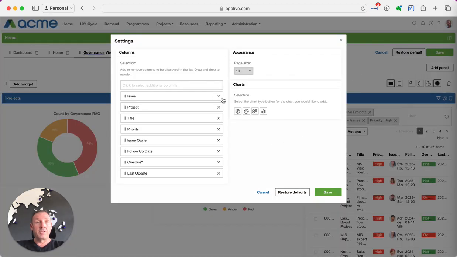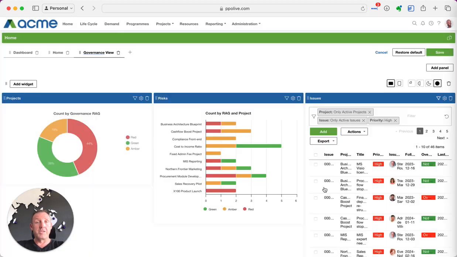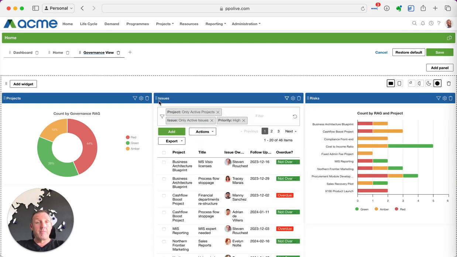And I'm going to simplify this by removing some of the fields that I no longer require and change the paging size. Once I have the widgets, I'm able to drag and drop them. So I want to put the issues in the middle, and I'm able to rename one of them as well.